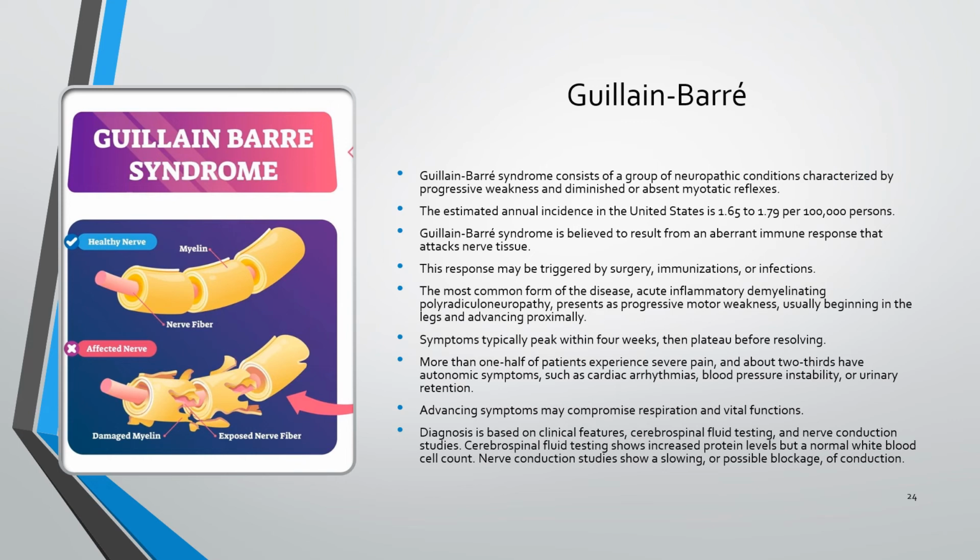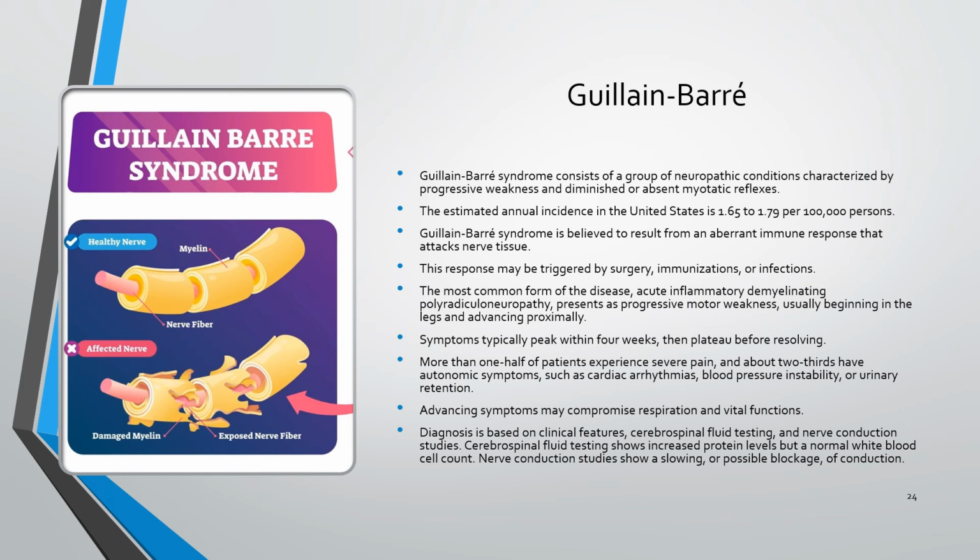They don't know exactly what's going on with it, but the most common form of this disease is acute inflammatory demyelinating polyradiculoneuropathy, and that's how it causes progressive motor weakness. It seems like a lot of these neuromuscular diseases result in demyelination. Remember I was telling you about the myelin around the nerve cells? For some reason, in many of these conditions, that myelin sheathing around the nerve cells gets destroyed, so you can't really send good signals to your muscles from the brain.